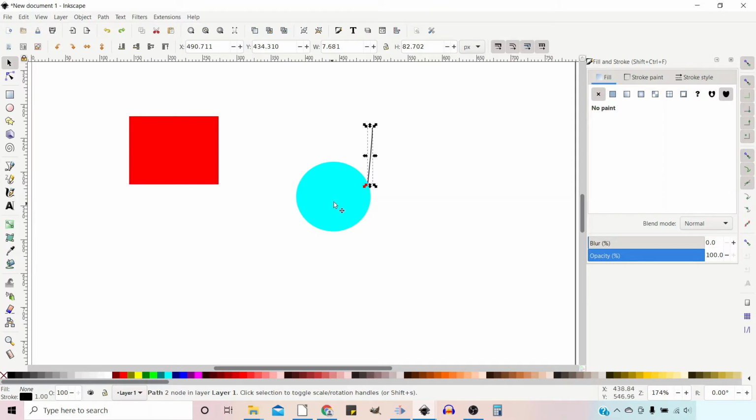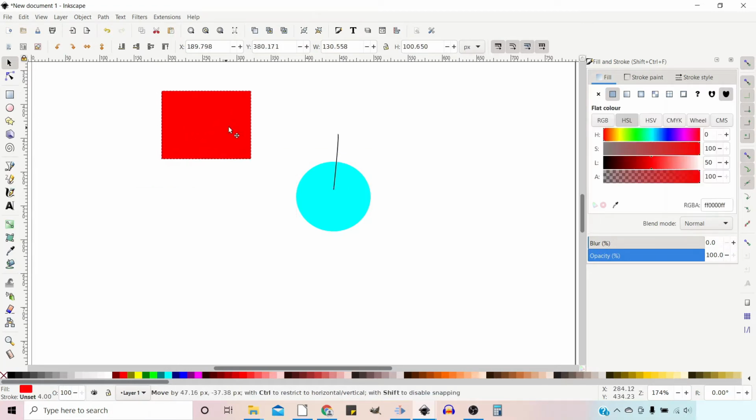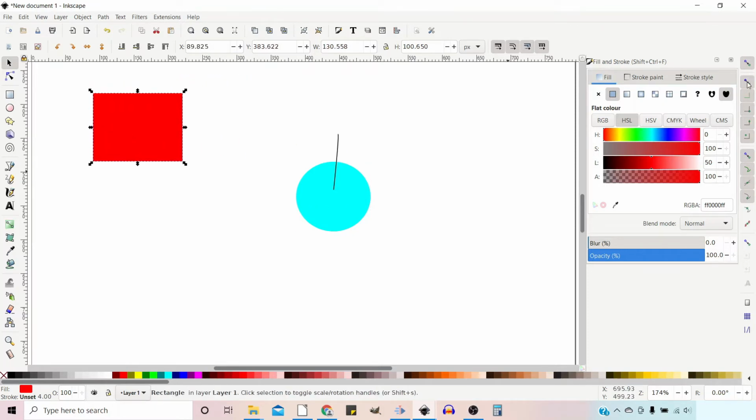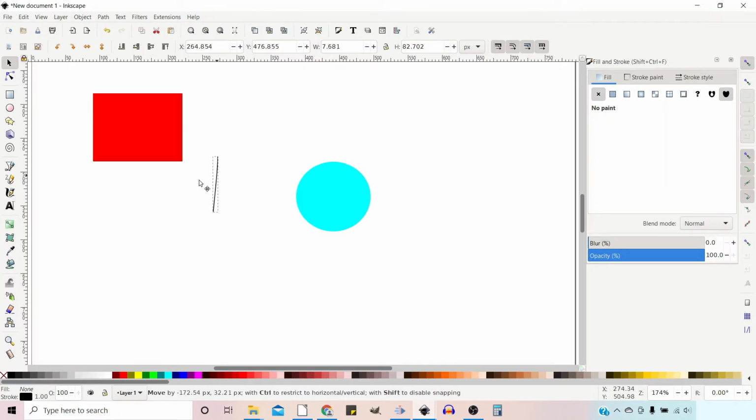So the next one down on our list is snapping to path intersections. If we click this on, an intersection is where two paths cross, so we need a point where they cross. So if we take this and stick it across the path of the circle, we should now be able to snap to the point where they cross. There we go. So we're now snapping to the intersection of the paths. We've got cusp nodes, so this is corners. So if we turn off our boundary boxes, we should now be able to take a path and snap it to the cusp node or corner of our rectangle.